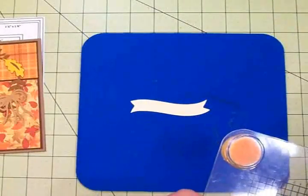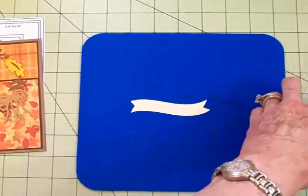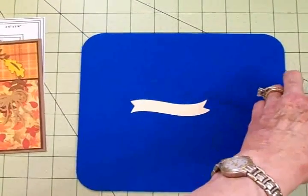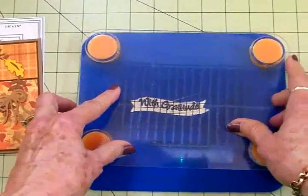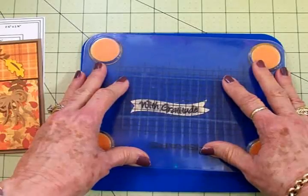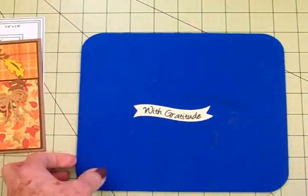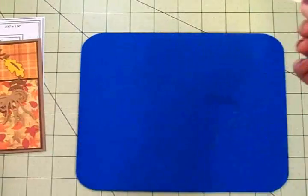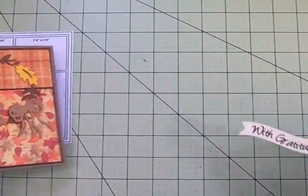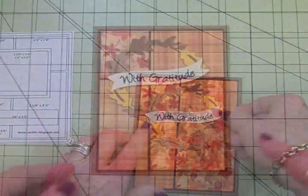So let me get this inked up and stamped, and let's hope I get it on here even. I have a tendency to go too high or too low. That looks good. Pretty good. It could have been a little higher, but we'll take it. And now I'm going to put this on some foam tape and put that right across my wreath.